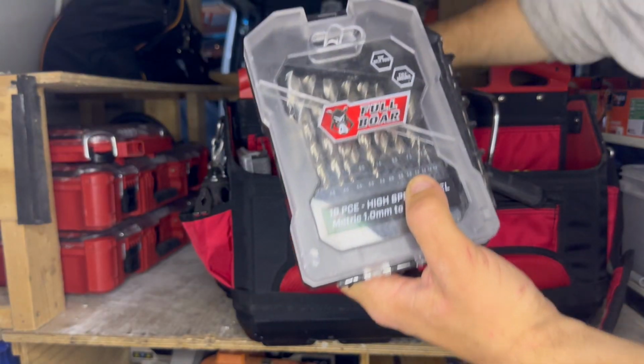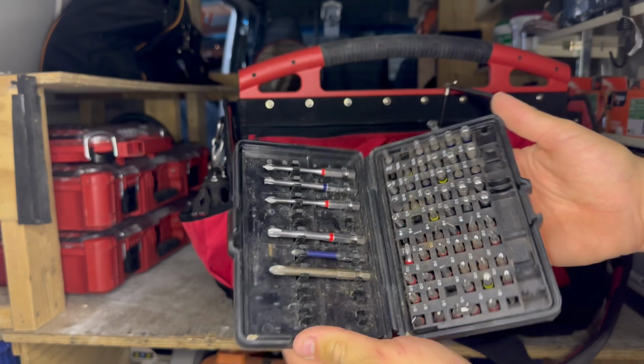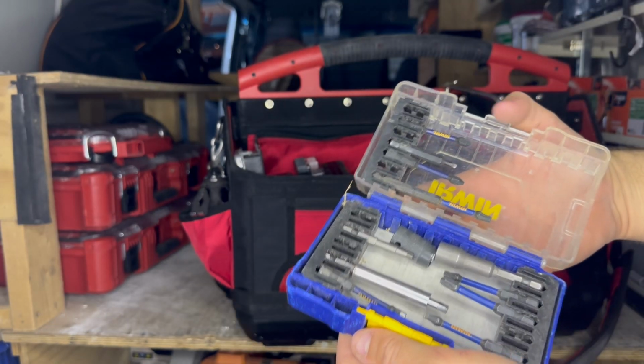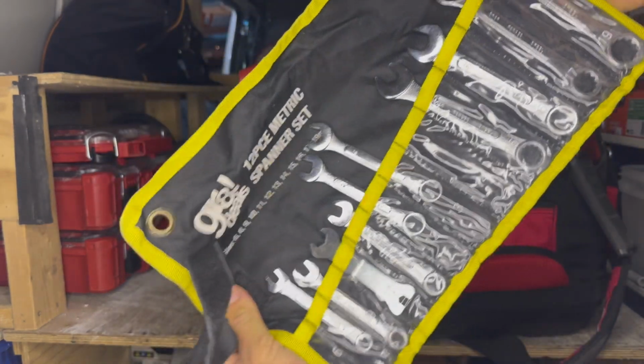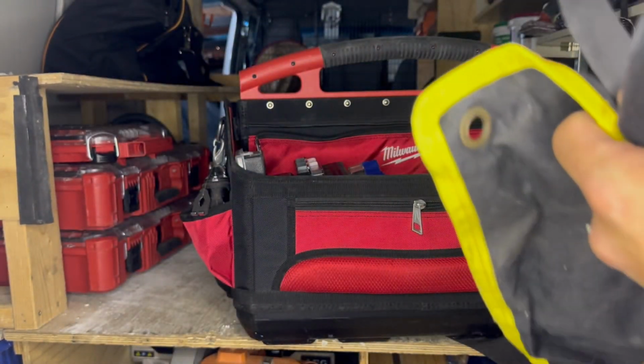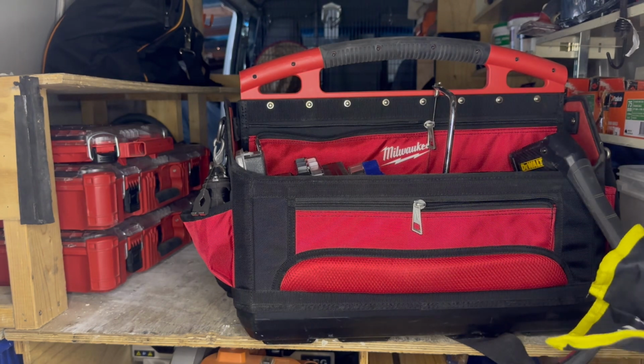Just some normal drill bit cases. Little thing here of screw heads and Phillips head and some batten screws. Also got a staple gun. This little thing, which is full of spanners. They're not the best in the world, but you don't really need great spanners for doing carpentry.